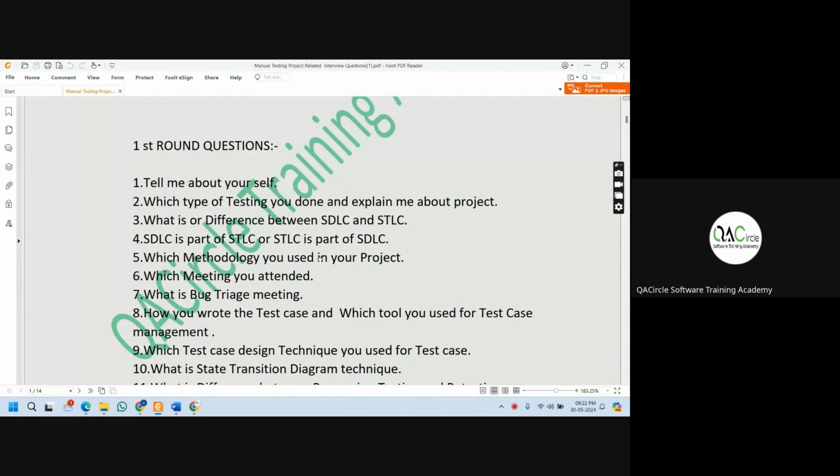First round questions, tell me about yourself. So basically, in some of the employment firms, there would be one client round. Before that, they would do screening. The screening is just to make sure, before sending you as a candidate to the client, how good you are. That's all. They might not give you a job in the first round itself, but once you clear the first round, then only they're going to send you to the second round, which would be the client round.